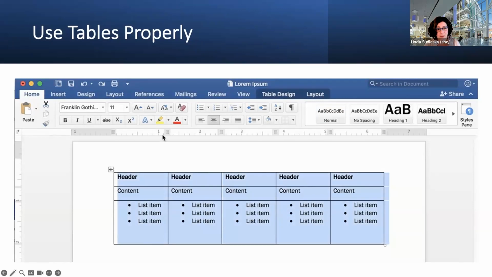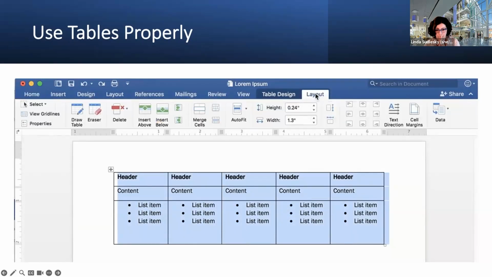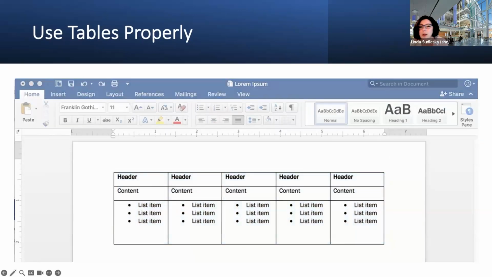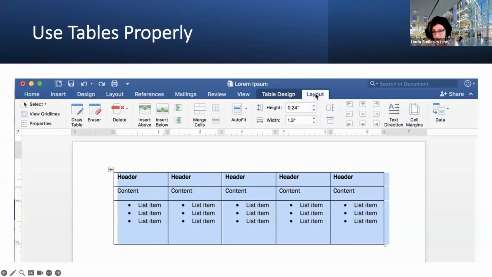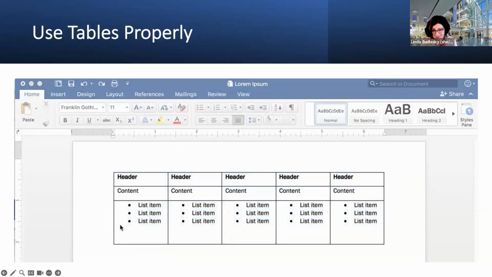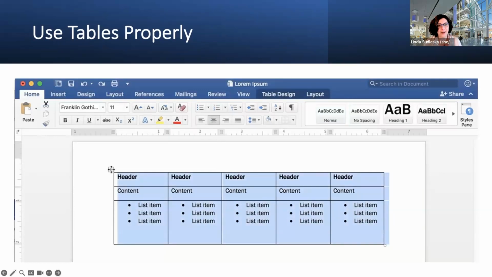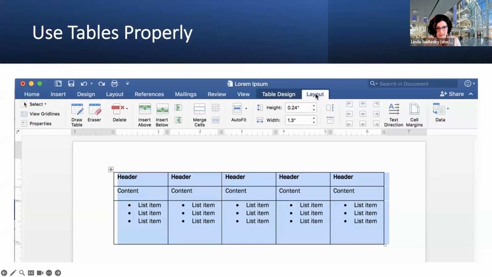Using tables properly is also very important. If your information will best fit the format of a table and it's the only way you can disseminate that information, yes, use a table. But it's best to keep that simple if you do have to use a table. If you can put your information in list format or inline format, that's much better. And there's ways to make it look really nice and do that. Because I know most people visually prefer a table because it's so easy to just separate all of the information with the columns and all of that.